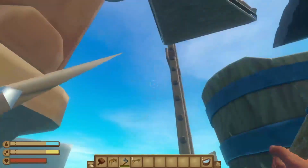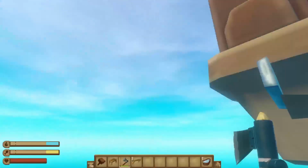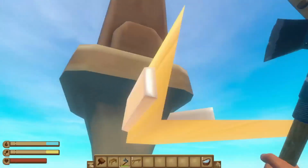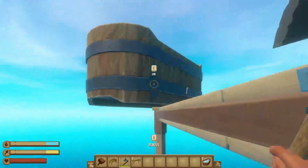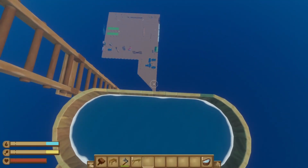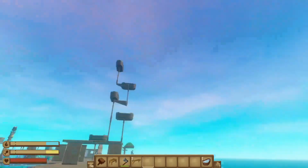This is fully functional. It takes longer than going up ladders, it requires a heck of a lot more resources, but you can do this for whatever reason. And you can just keep going up, using a ton of bathtubs and a ton of pillars. So in case you wanted some kind of weird bathtub elevator, that is indeed an option in the game. Or if you really wanted to show off your skills, you could even use the bathtubs to pull off the same kind of MLG water bucket trick that you do in Minecraft. So that's a thing.